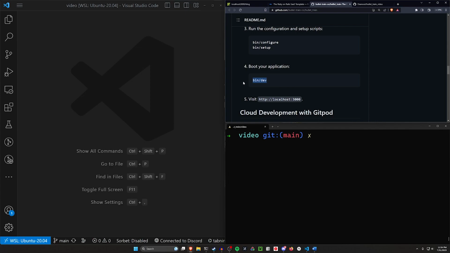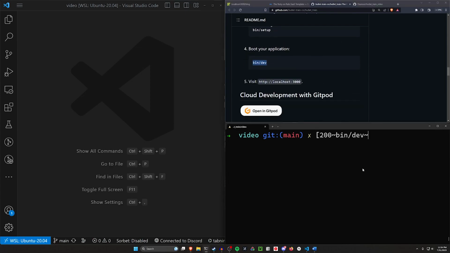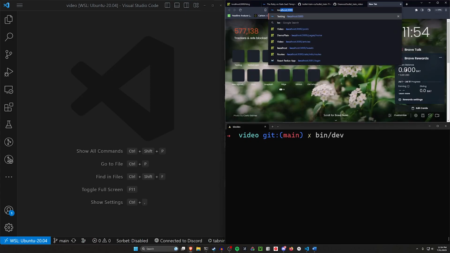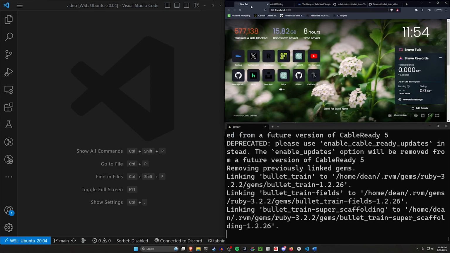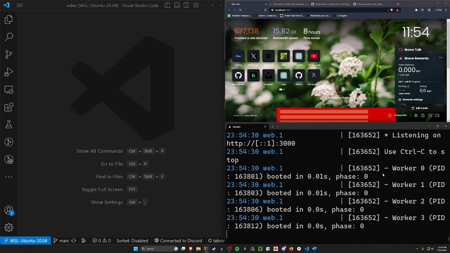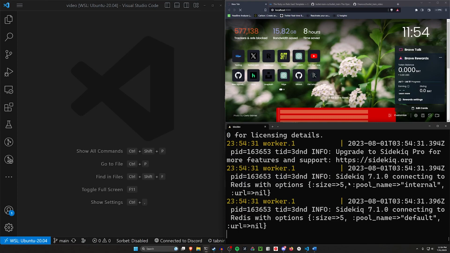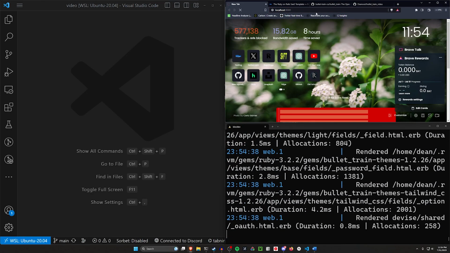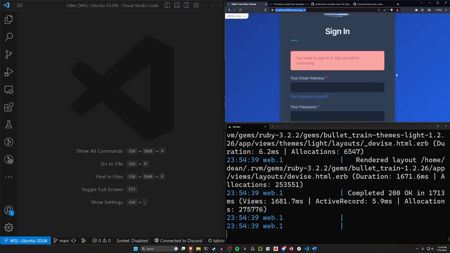It's just going to tell us to run a bin/dev, which we can just do real quick if you want to see this. Let me go ahead and do this, bin/dev, and then we can come over to localhost port 3000, and I'll move this over here. So this is going to be using like the esbuild setup with Foreman, the Procfile, and all that. So this does spin up quite a few processes. So it is going to take a second every time you go to start your server. But eventually, if Brave decides to behave itself, you'll get to the sign in page.